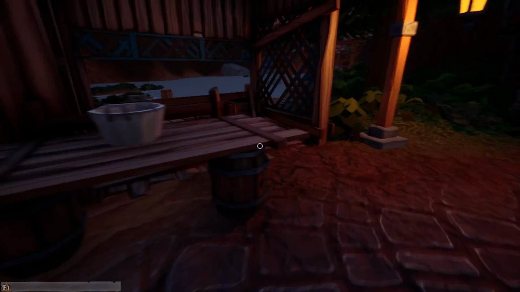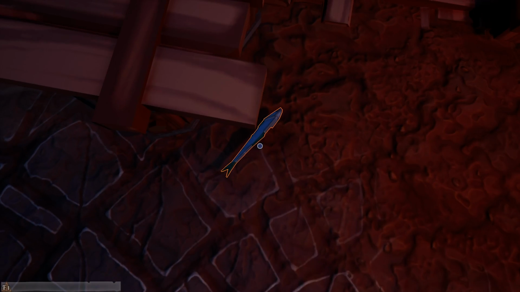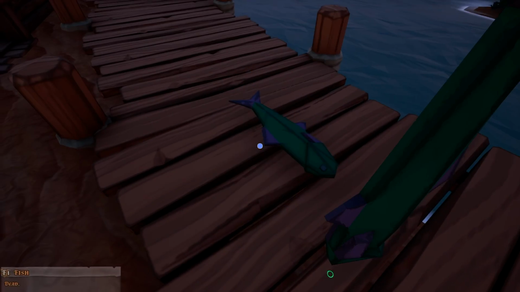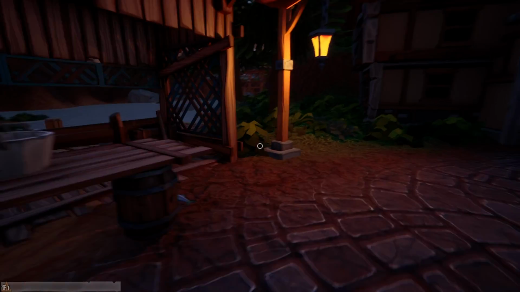Thank you very much. And I could also just run along now and pick these up. I could just manually drop that on there. Yeah, I could manually drop that on there. That fish will not go on there. How much are these worth out of interest? 16. Sell it quick, but it rolls off.